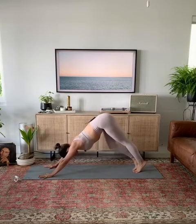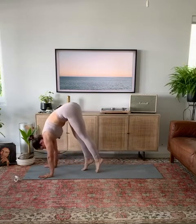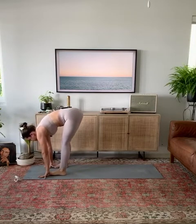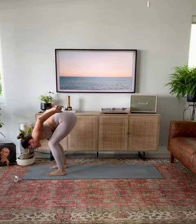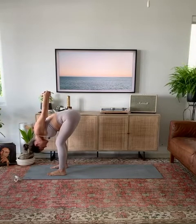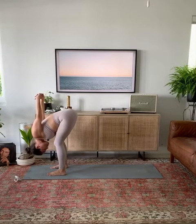Lift both heels high and walk your feet all the way up towards the top of your mat. Separate your feet out wide. Interlace your fingers at your low back. Let your knuckles stretch up towards the ceiling. Shoulders pull up towards the ceiling. Soften your face as you drop your head. And allow the sides of your neck to melt towards the floor.